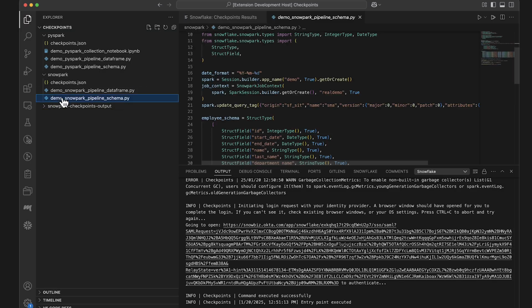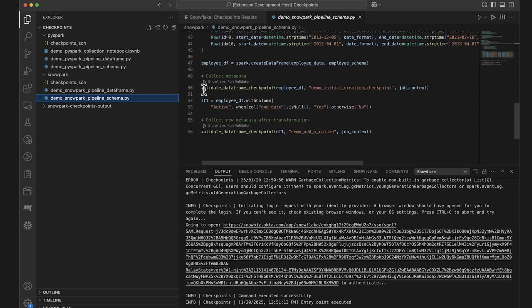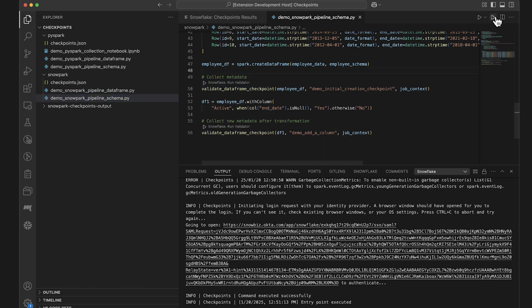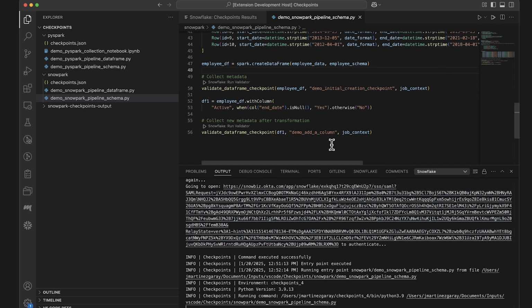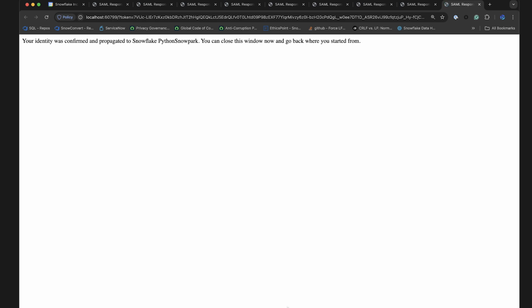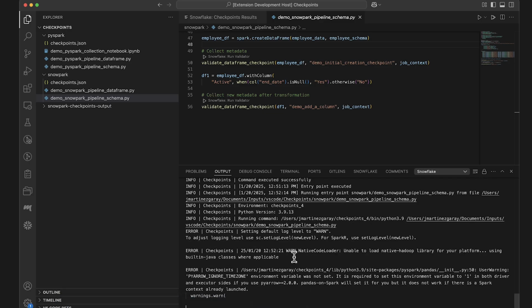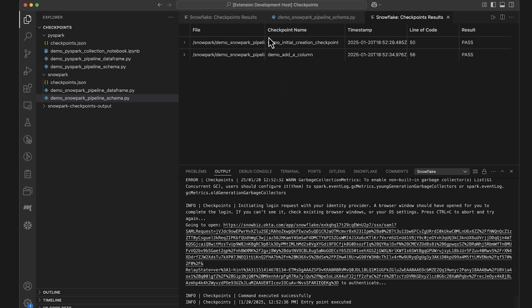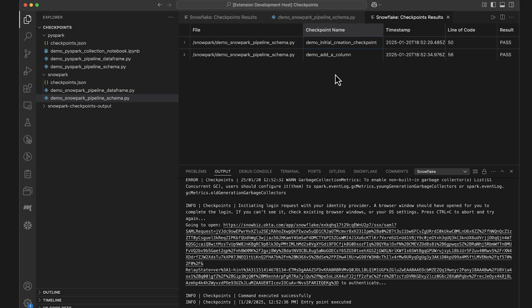Now, if we want to validate, we can just define a validator in our Snowpark code. And for example, we can run all the validators defined in our Snowpark file. Something important to mention is that if you don't specify a mode for your validators or collectors, the schema mode will be used as the default option. And as you can see, our validation was successful. It means that we preserve the same equivalence in our schemas in Snowpark and also in PySpark.